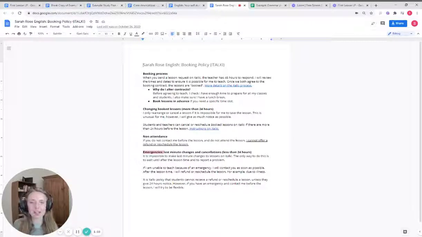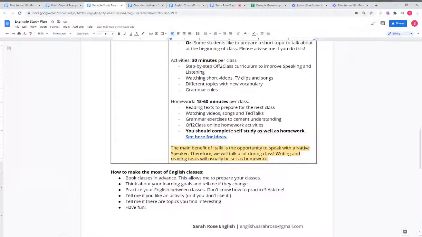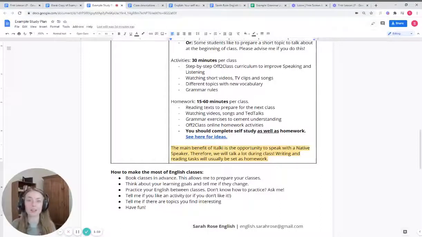And because this is in there, the study plan serves not only as, oh, this is what we're going to do, these are our objectives, but it's also kind of like a learning agreement between me and the student. So in the trial lesson, I explain to them that I want them to read it, add comments or questions, and if they are happy with the study plan, they can book classes.